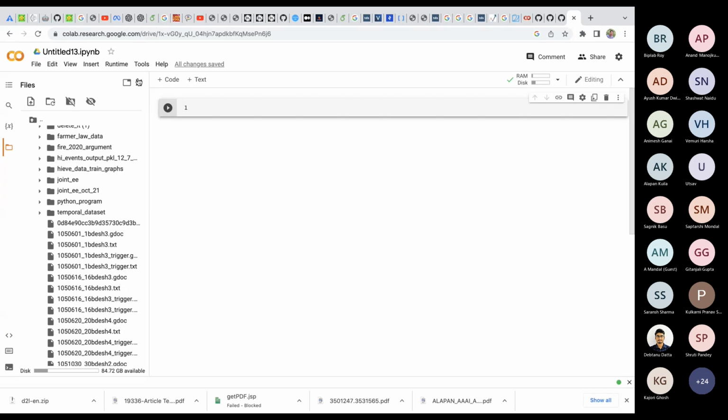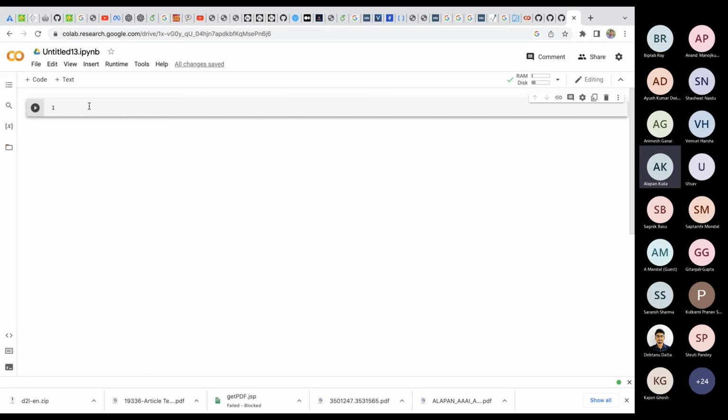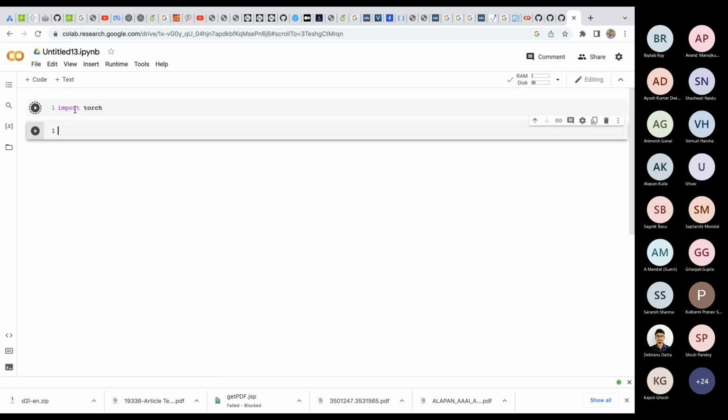Now, today I will show you some operations on Torch. So first you have to import Torch. Similarly, this library is already installed in Colab, so you don't have to install this library.